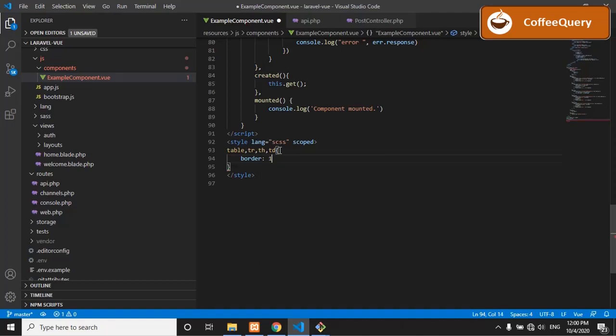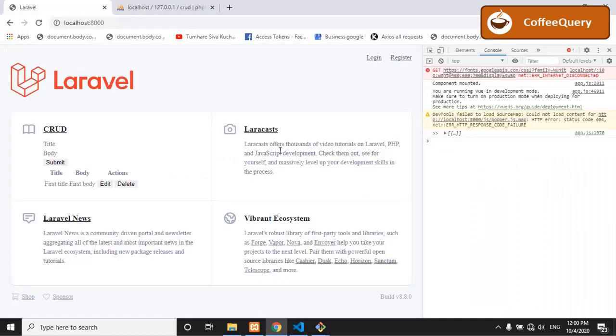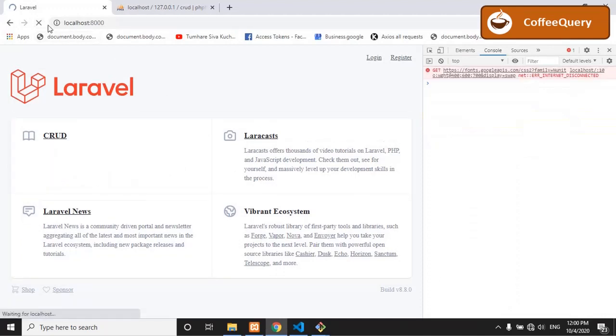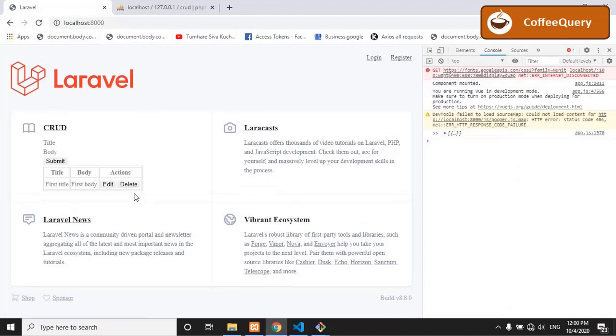Border 1px solid #DDD. Yeah. First title and first body. Storing data and getting back the data is done.